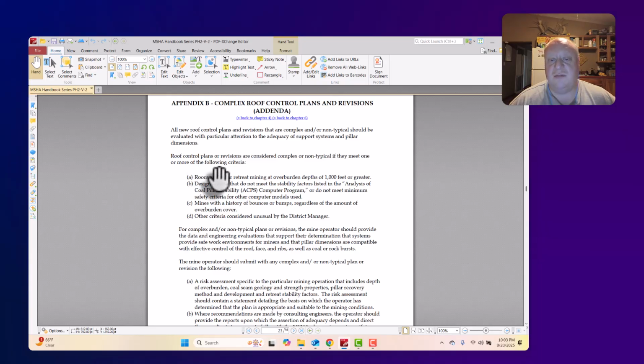Also room and pillar retreat mining at depths over 1,000 feet of cover. Mines with a history of coal bursts, bounces, or bumps, depending on what part of the country you're from. And criteria considered unusual by the district manager.